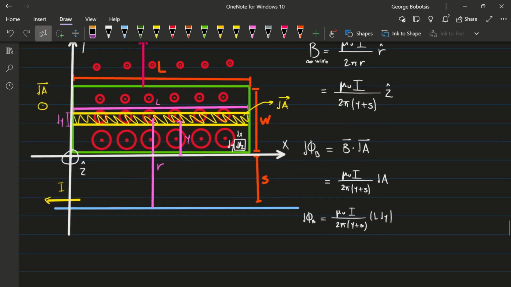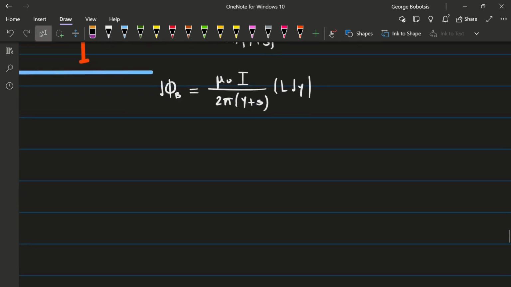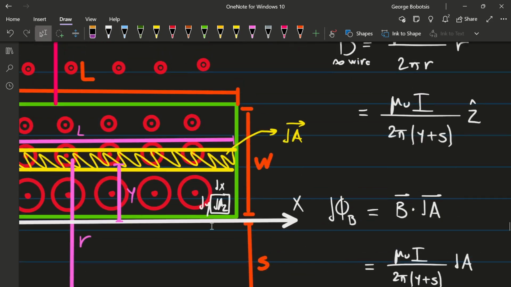So you have the little flux over here. That's why this dy is there. And you're going to go ahead and differentiate this. Well, not differentiate, sorry. Integrate this for now. Phi b will then be the integral of this thing. And you're going to do the full extent of the loop here. So the dy is going to vary here from 0 to w to get all of the possible lines that are moving north.